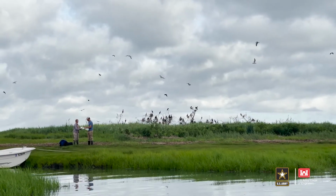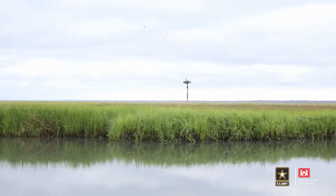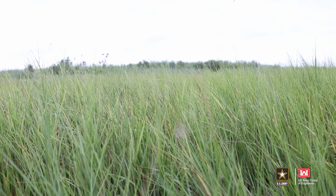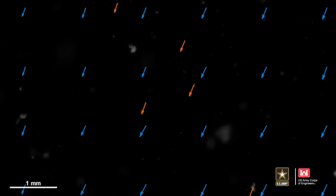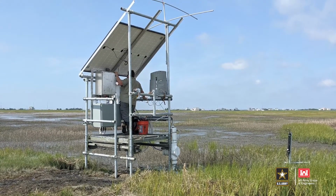We work with a multidisciplinary team, biologists and ecologists, and they inform us what the desired outcome is for the ecosystem. So it's those specialists that know what elevations, what sediment types, what vegetation types are desirable and actually benefit the ecosystem, paired with people like me that are sediment research specialists that are trained to measure how the sediment's going to move, how it's going to disperse, how it might interact with the vegetation. Coupling those two teams together provides the real benefit in being very strategic about where we place dredge material, under what conditions, and what we hope the outcome would be.